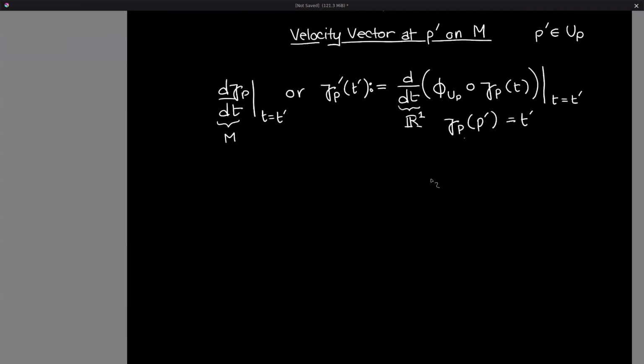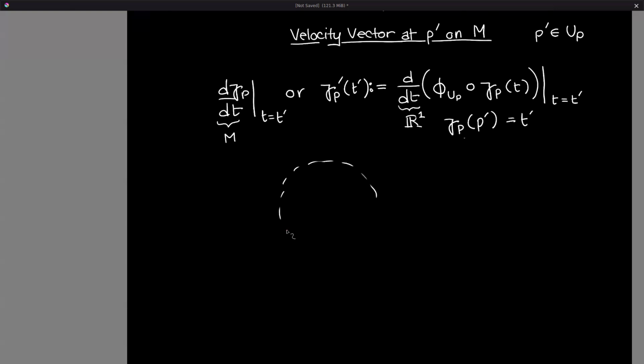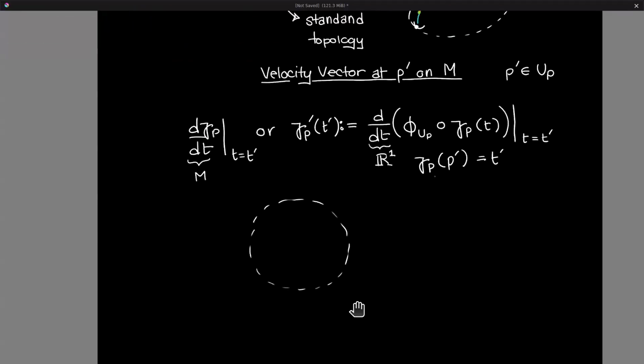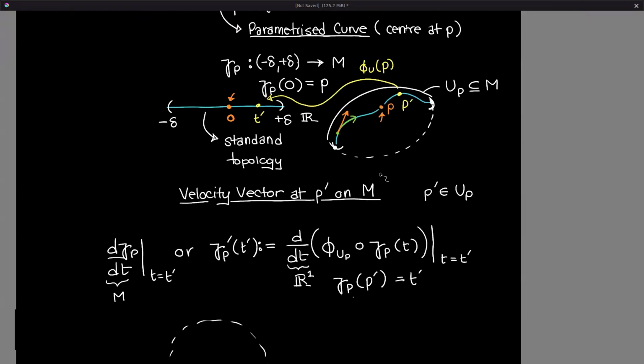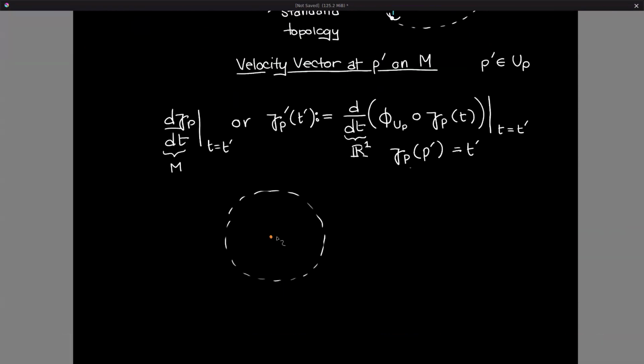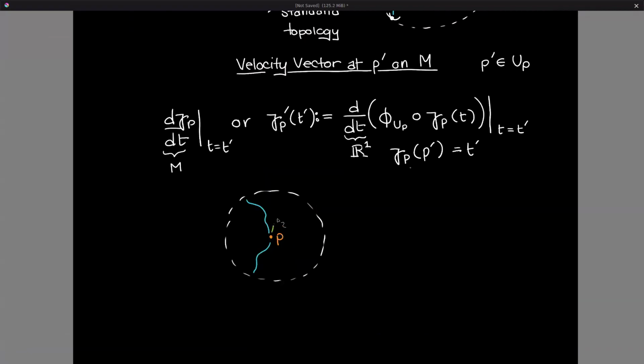But before we do that, there's one caveat, one sticking point. Let's say I draw an open set on our manifold with P on it. Let's take this aerial view of that part of the manifold that we had drawn before. What if there are two curves? Maybe there's a curve that looks like this, and there's a curve that looks like this.